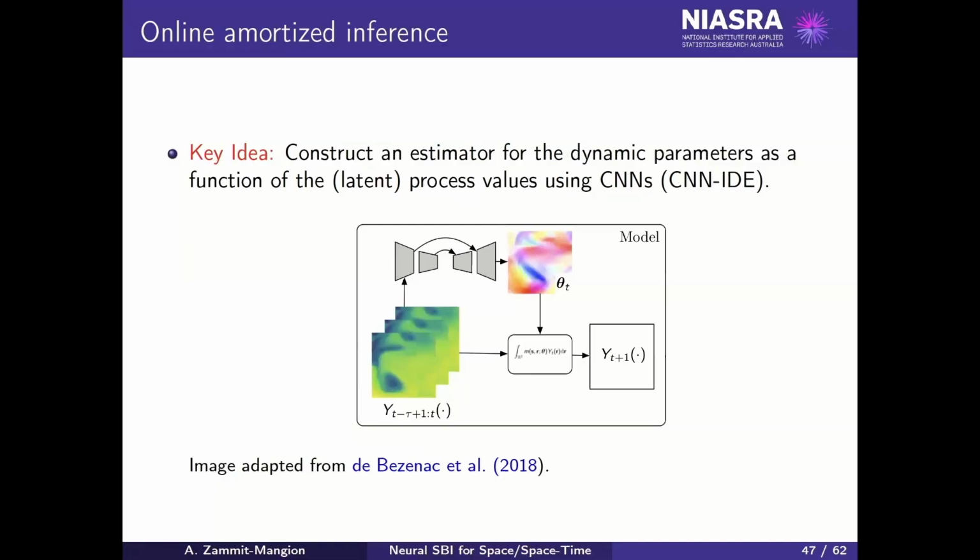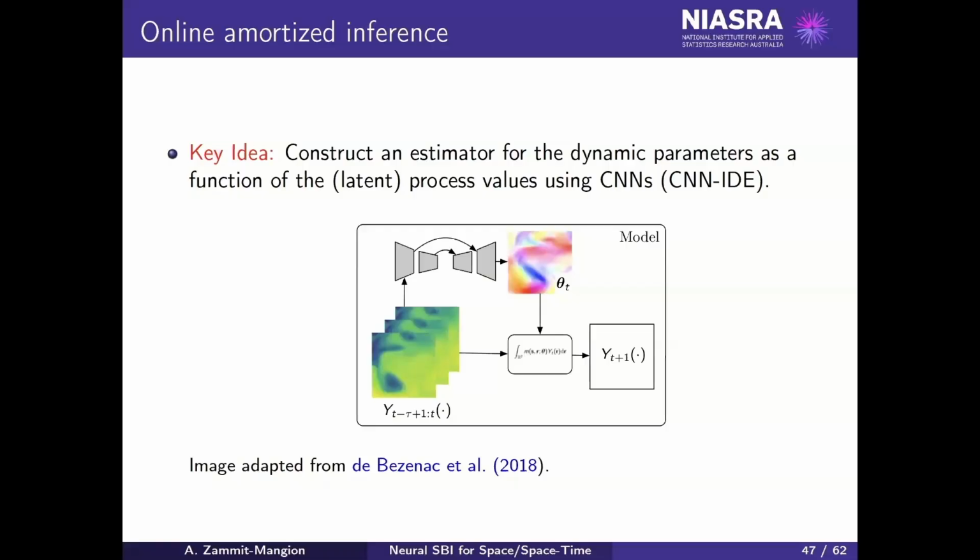And we train a neural network such that from these 3 snapshots, it gives us estimates of how the diffusion and the advection parameters are changing over space. Then we can use that to forecast what's going to happen at the next time point. Okay, and then you can actually just put this in here and you've got a generator of what's going to happen over time if you wanted to.